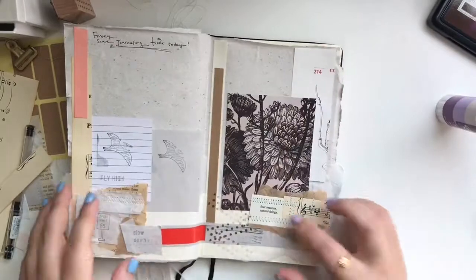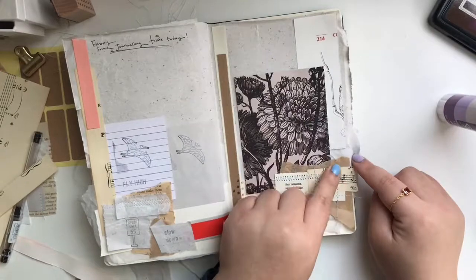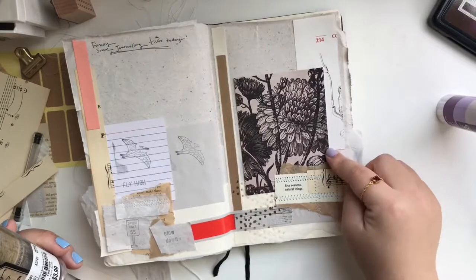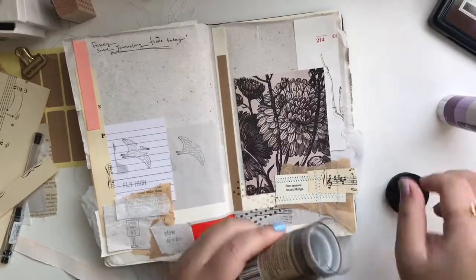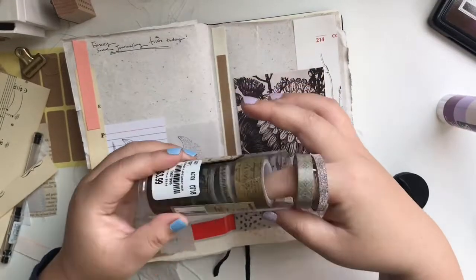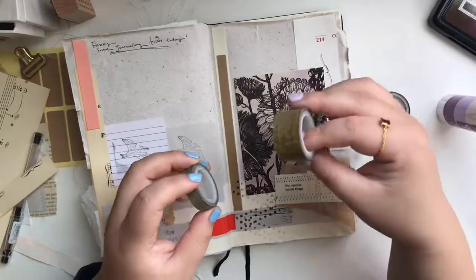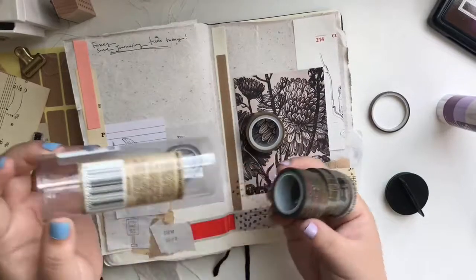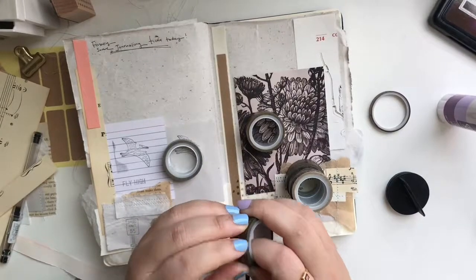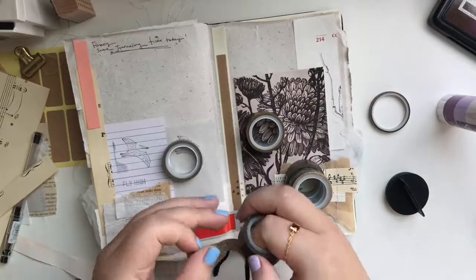So that's that. And now when I look at this, I don't like this little spot here. You see this little area? I don't know why, don't ask. So I'm gonna see if I can just finish this up here, and then I think I'm gonna be done with this spread. I have this Tim Holtz washi tape that I got from Tuesday Morning a long time ago, and they are really useful because they are super neutral. As you can see, they are really vintage and really nice, so they're easy to use, and the quality is nice. They're sticky enough. Oh, perfect.